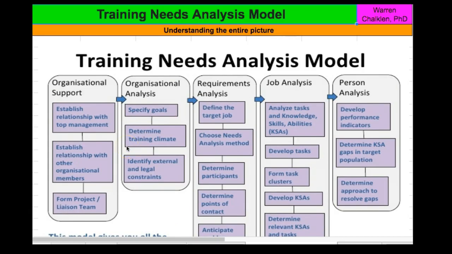Welcome to this lecture where we will be discussing the training needs analysis model. What does this mean? Well, first things first, a training needs analysis model looks at the needs of the organization and walks all the way through to where we're able to look at the needs of individual persons, okay? And it asks specific questions and outlines very specific steps that you need to take to get a holistic view of the kind of training you need to address both personnel challenges, job challenges, requirement challenges, and organizational challenges.